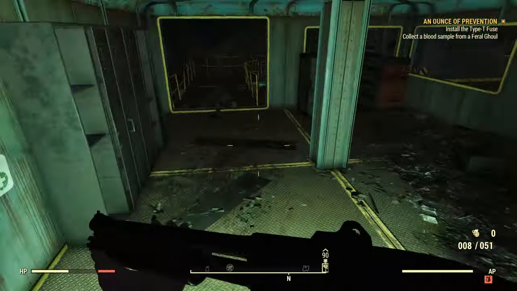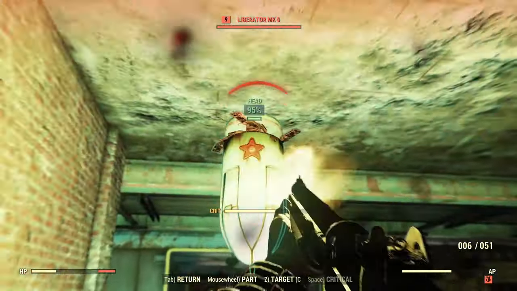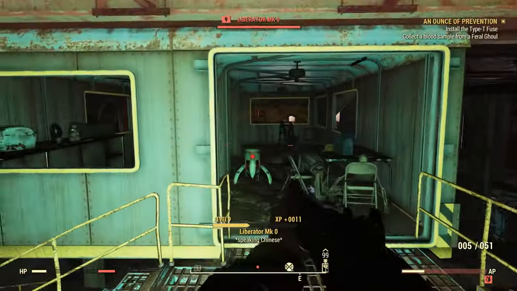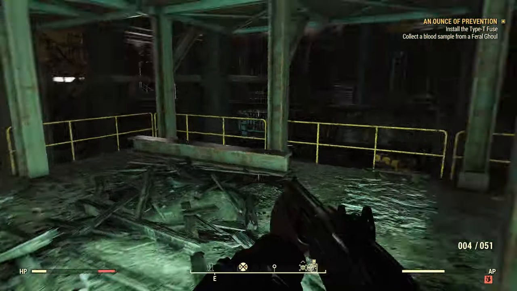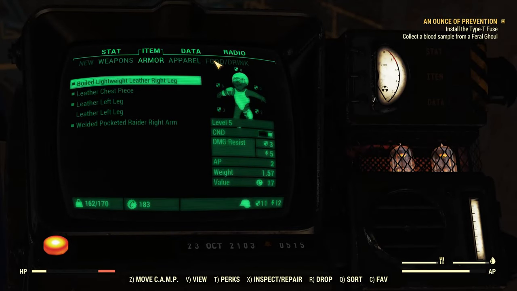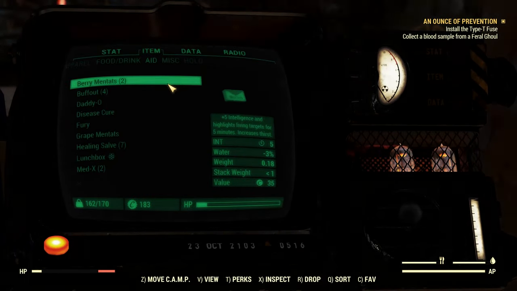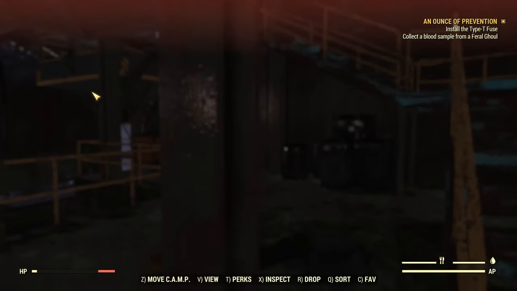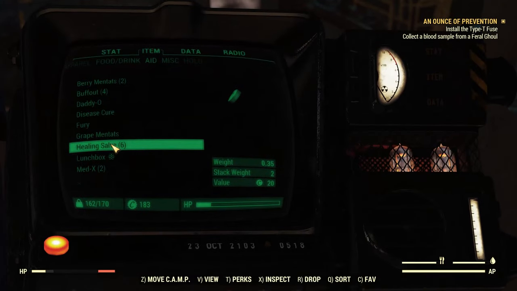But there's actually another terminal here. Let's read that, because I do want to get all the lore along the way, so may as well. Oh! Jeez. Stimpak? Do I have any? It would appear that I'm out of Stimpaks. That is less than ideal. And they're coming for me, but they can't shoot me. Oh, they can shoot me. Healing salve. Go! Oh. That is weak.